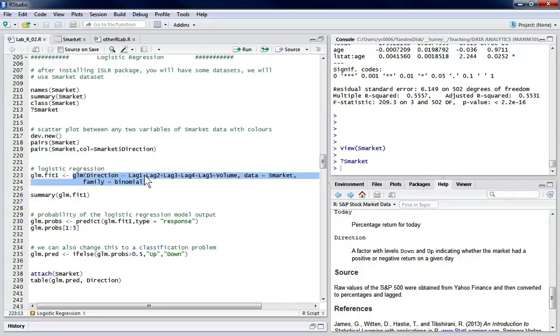And so this is a function estimating model. We're going to assign the result of the estimation to a variable called glm.fit1. This is just a variable name. You can give any name you like. I want to give this name, just my preference, so whatever names you could have.